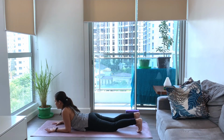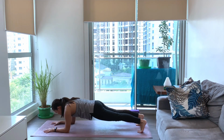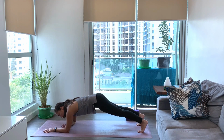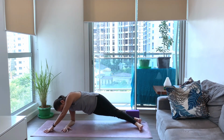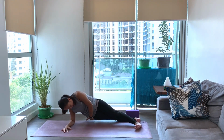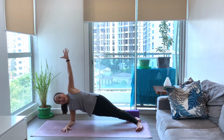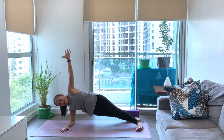This time, tuck your toes, lift the hips up. Round your back into your forearm plank for 3, 2, 1. This time, right hand on your left elbow. Roll to the outside of your right foot. You can bring your feet away from each other, but lift the hips away from the floor. And then reach your left hand up. Breathe there for 3, 2, 1.